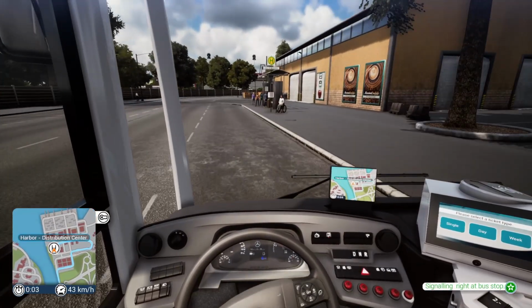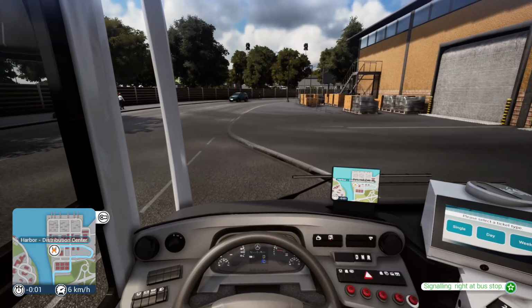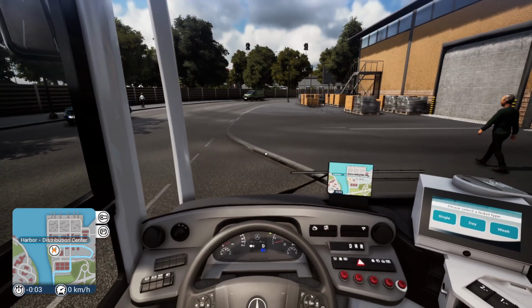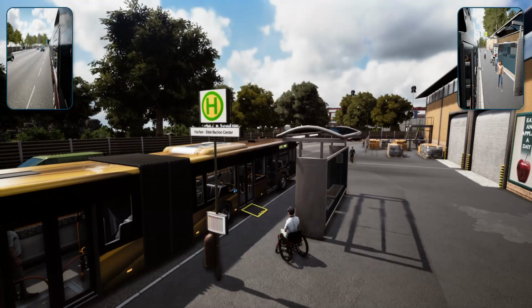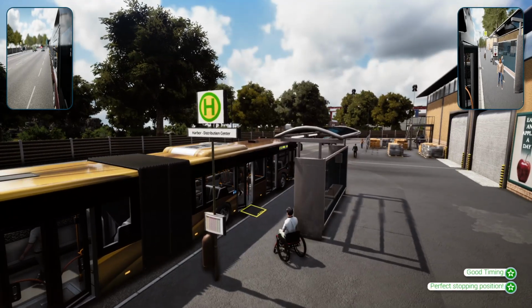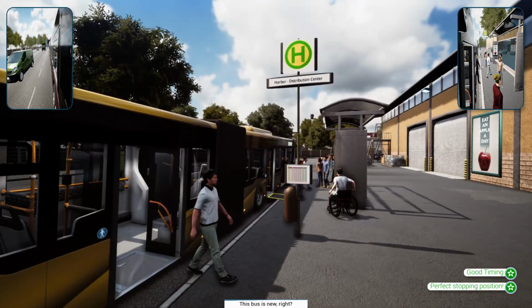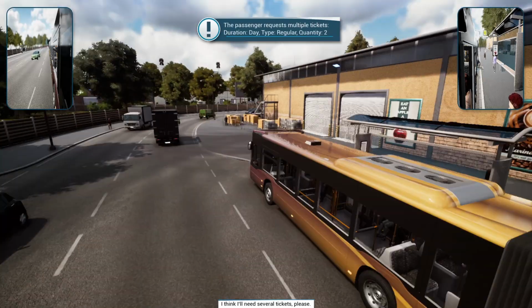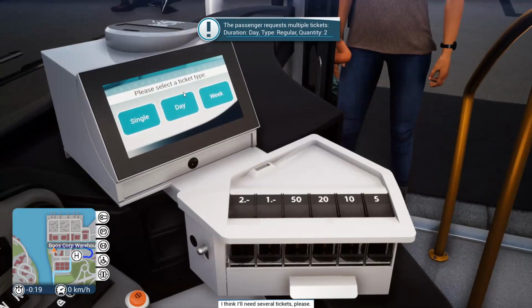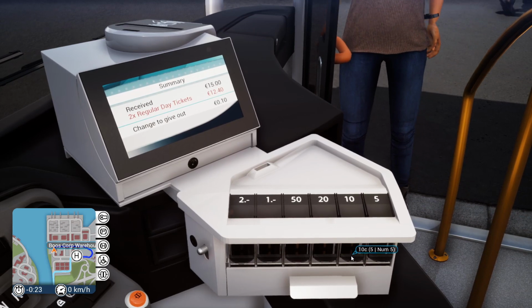Next stop, Harbor. Distribution Center. Rightio, pop the parking brake on because there's a chap in a wheelchair that wants to go one stop. There we go. This bus is new. It is, love. I think I'll need several tickets. Oh, we're doing day tickets, are we? Fair dues. If I'm selling tickets, that's good, isn't it, I suppose? Thanks.